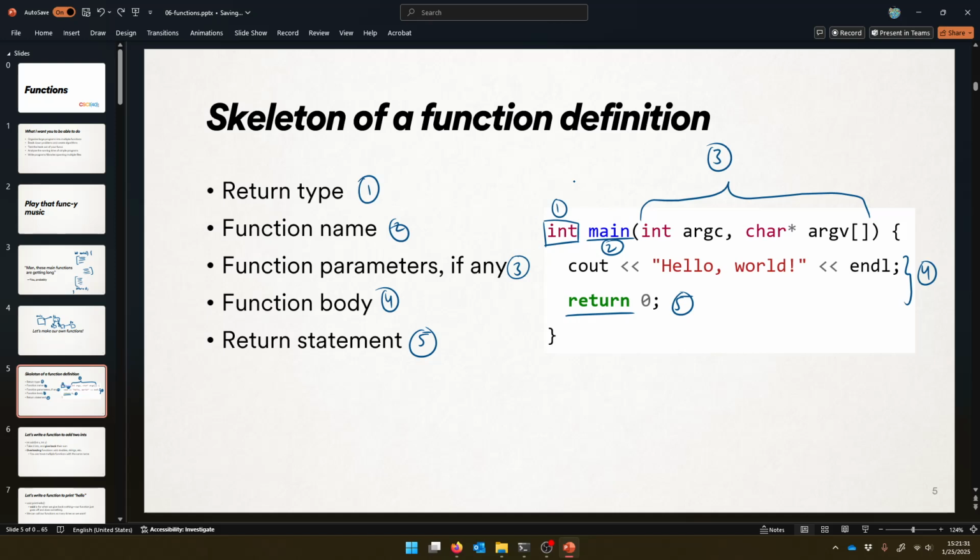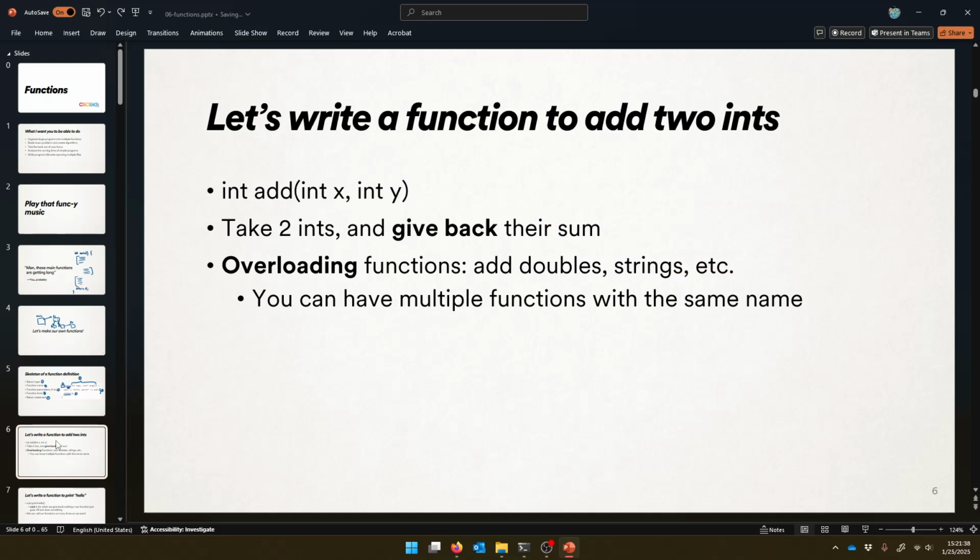That's what it looks like to define any function. We can just change this up to make whichever ones we'd like. All right, so let's make the simplest function I can think of. Let's make one that just adds 2 numbers together, just does the equivalent of the plus symbol, just something very simple. But we'll go further than that soon. But here's the function that I want to write.